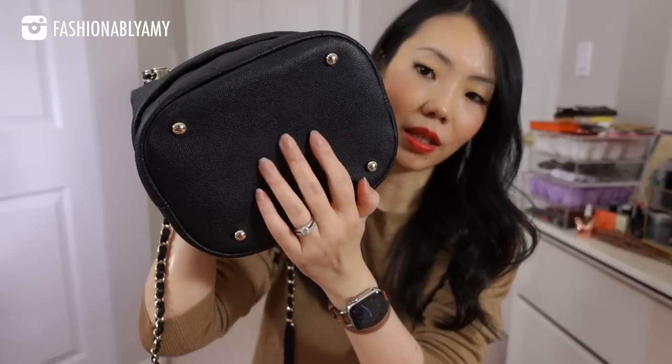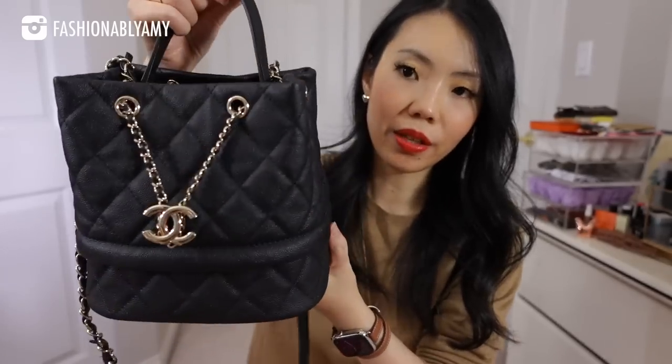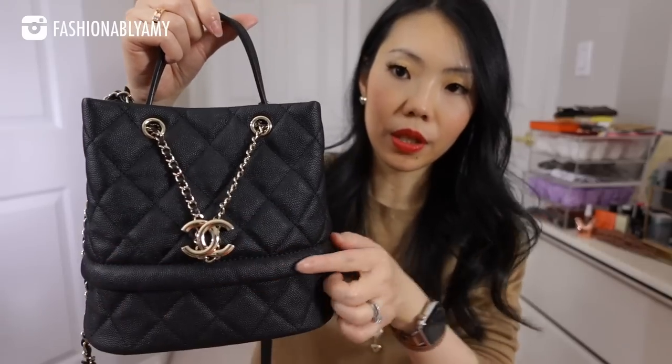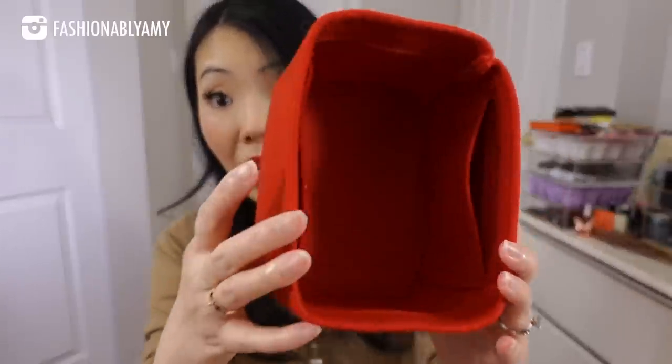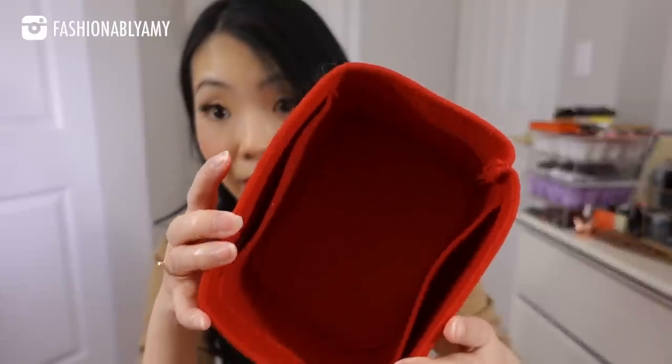You can see that it's not super reinforced or anything, aside from here, which is reinforced, but on the bottom it's not so reinforced. And just in general, if you want to preserve the interior of your bag, which is pitch black right now, because the base is a little bit softer, I like having something to protect the bottom. At the same time, it will protect your bag, because look at all the dust that's inside.